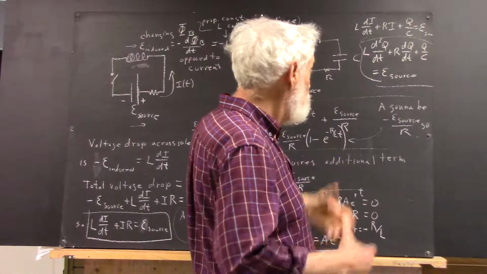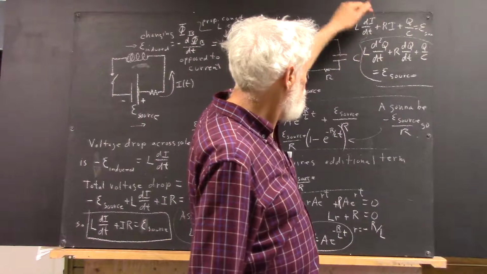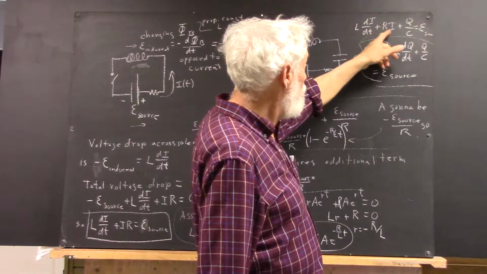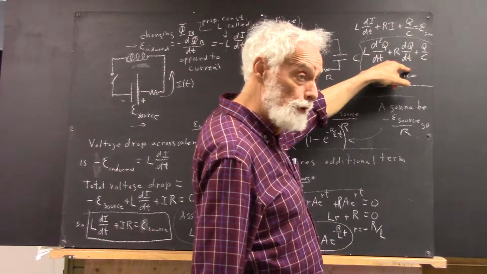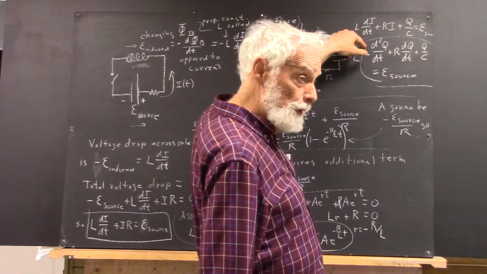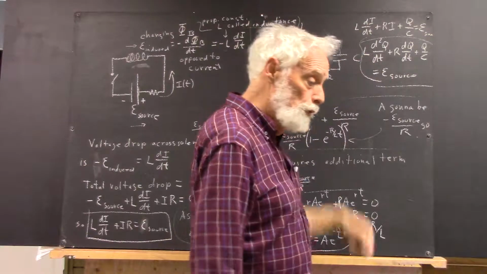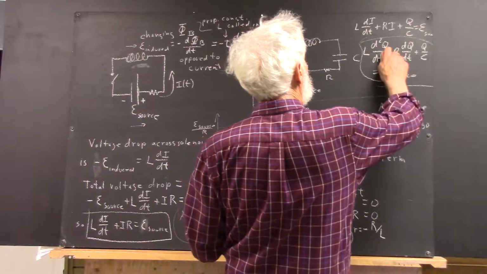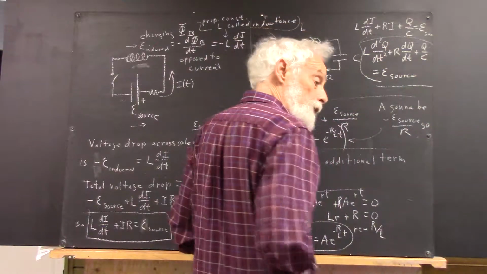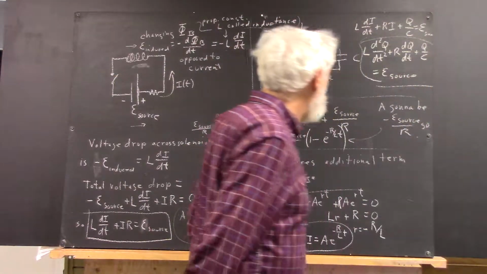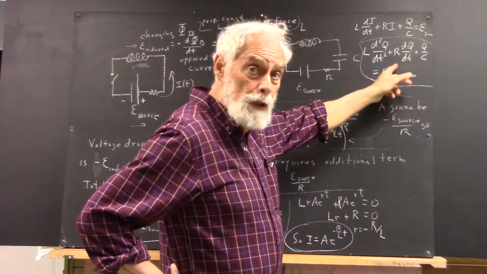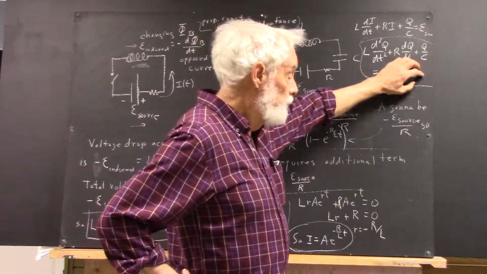And we are pretty familiar with that at this point. So instead of I, we're going to use dQ/dt. So RI becomes R times dQ/dt, and the derivative of I with respect to t is the second derivative of Q with respect to t, and I should be putting a 2 on the t right here to emphasize that this is a second derivative. So here's our equation. Again, it's easy to solve when you put 0 here.